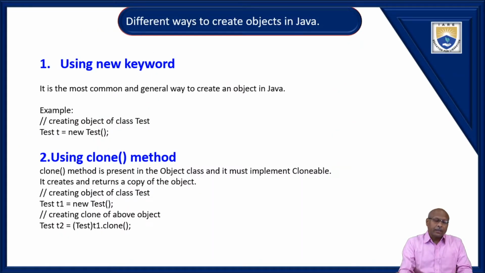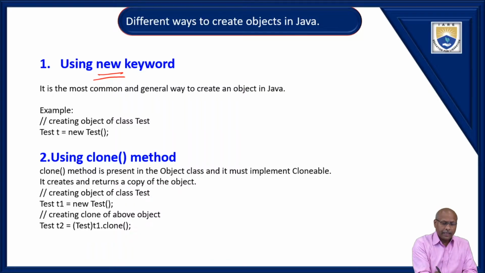Then what ways are there to create an object? You can create the object in different ways. One of the common ways is using the new keyword. Most of the time we use the new keyword to create our own object, because using new allows you to allocate memory dynamically. That means from the heap area you are getting memory for the object. So you can use the new keyword and the object will be initialized.